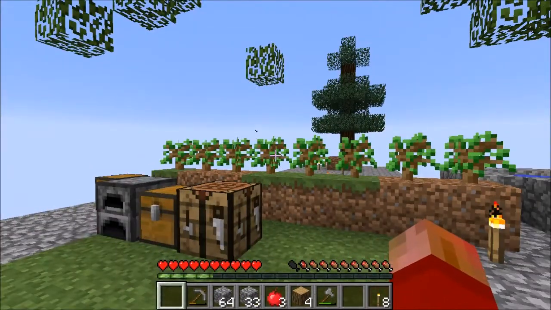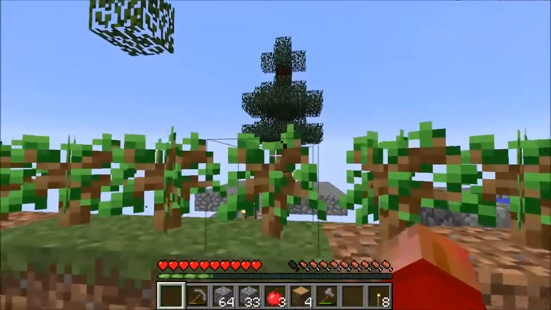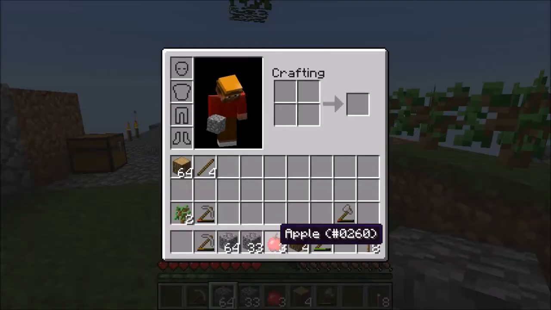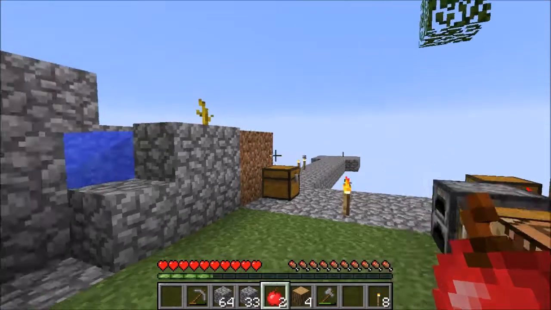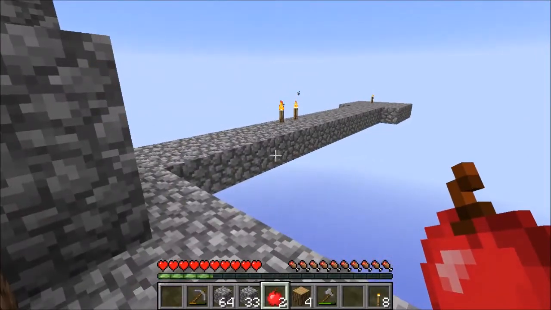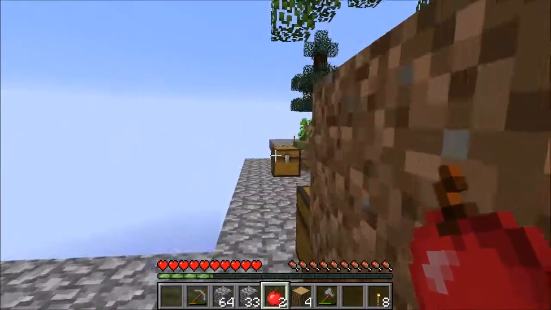All right, we have a spruce tree. Finally, it took quite a while. I got a chance to mine some more cobble, cut down a whole bunch more trees. I actually got 3 apples, so I'm going to eat one of those. Still don't have a melon. I have made a couple more platforms here, out a couple different directions, and we'll try to figure out exactly what we're going to use those for.